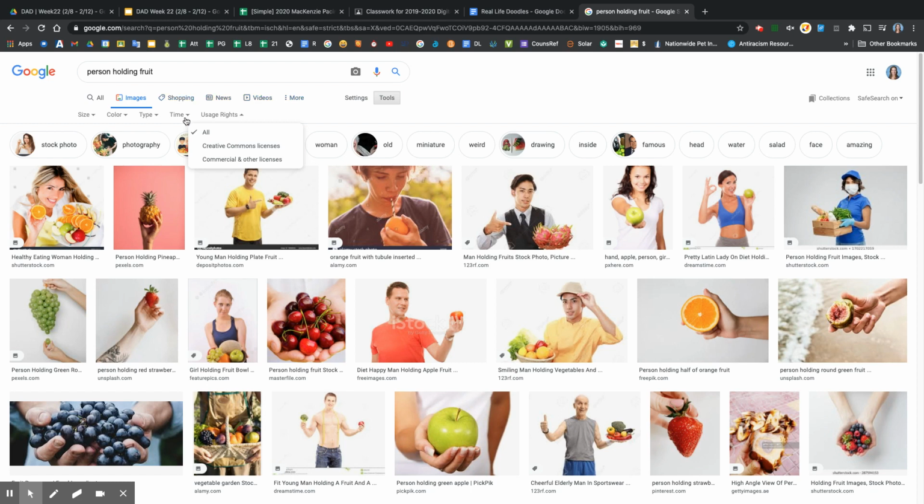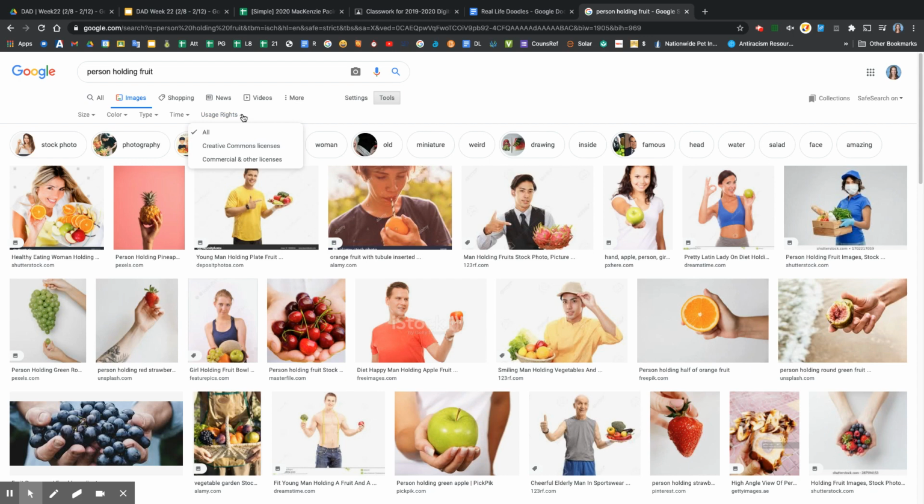In a nutshell, images that pop up when you just type something into Google could possibly be something that you're allowed to use, or a lot of the times these are stock images that you have to pay to use. They belong to someone who wants payment for their use, or they're not really something that you can license, meaning that you can pay someone to use. They're just someone's photos, but they haven't designated that they're okay with them being used. Someone might have put them on a blog talking about their life, but did not say, hey, you can take this photo and Photoshop it. So usage rights, when we don't do anything to this tab, it's just going to show us everything.